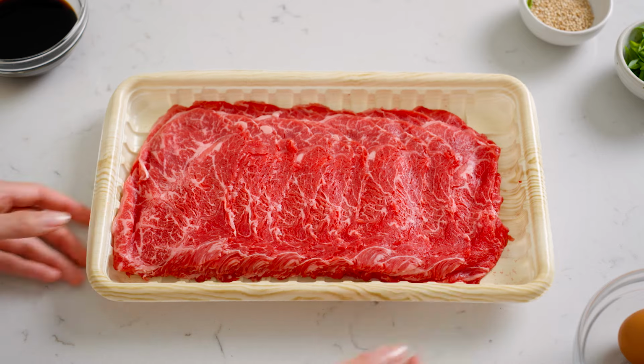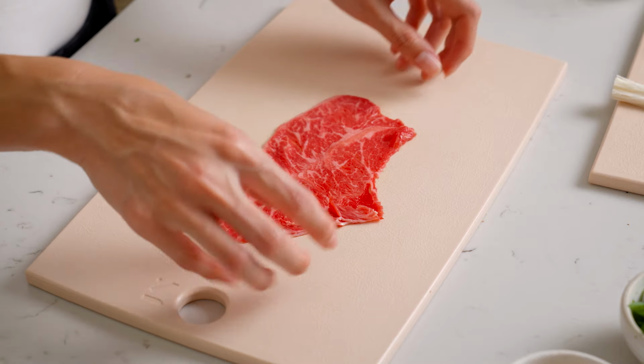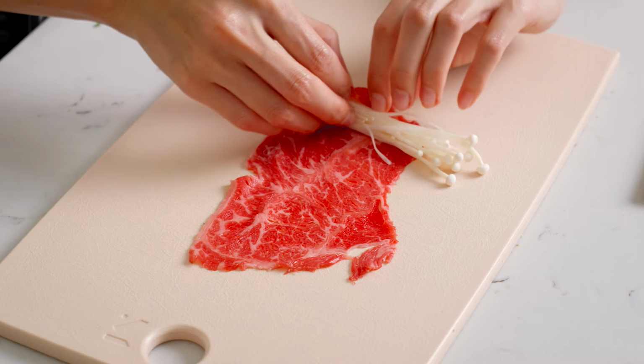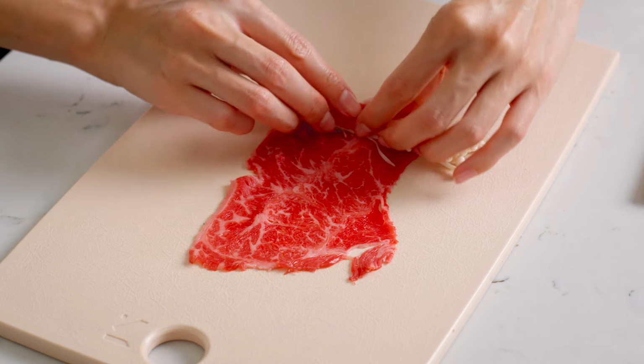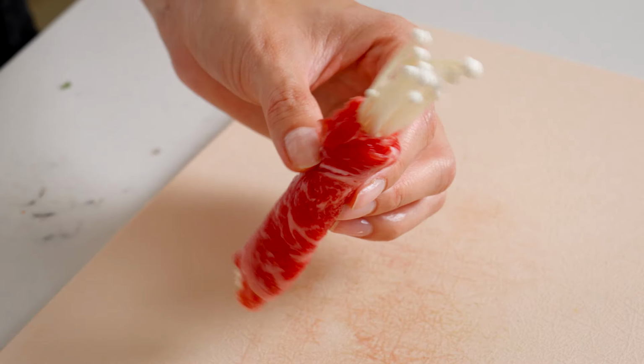Next, we will roll these mushrooms with thinly sliced beef. Ribeye or sirloin have great flavor and can be easily found in the shabu-shabu or KBBQ section of your local Asian market. Be sure to tightly wrap the mushrooms to prevent the rolls from slipping apart while being cooked.